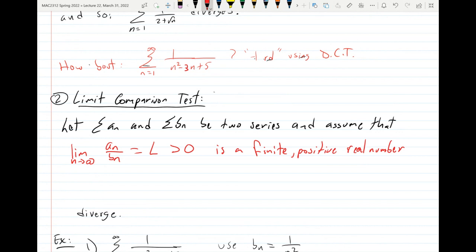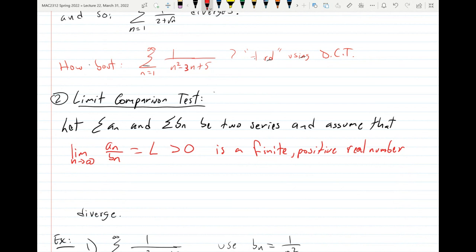Then remember, the discussion was that whenever this happens, there is actually an inequality working behind the scenes here, okay? You already have an inequality, and then we apply the direct comparison test to that inequality, which allows us to deduce that whenever this happens, the series a_n and b_n have the same behavior. Either both converge or both diverge, okay?